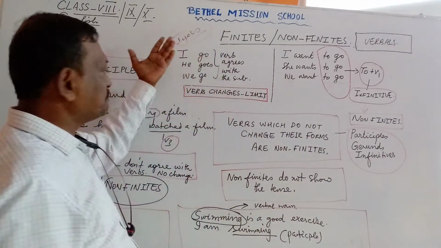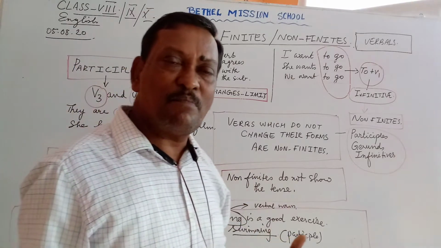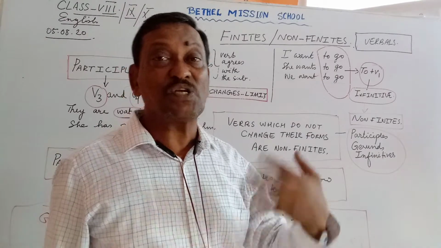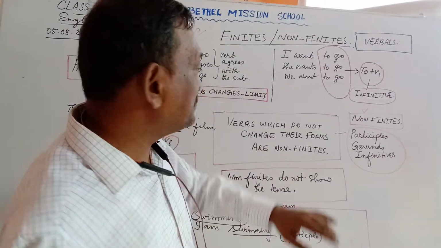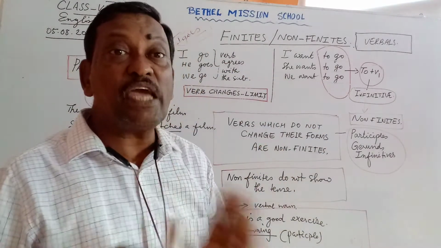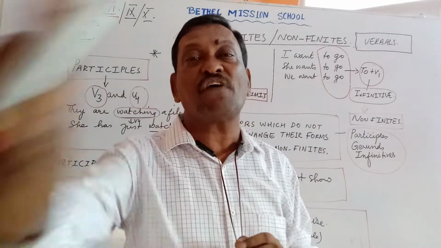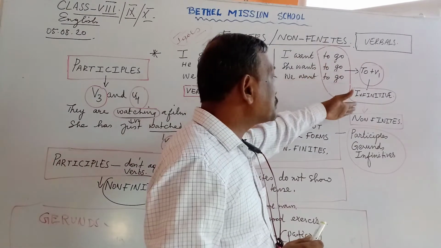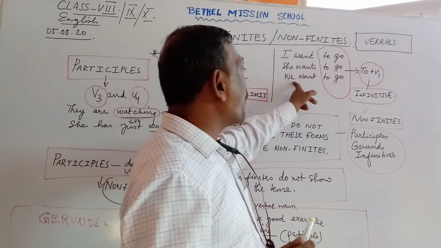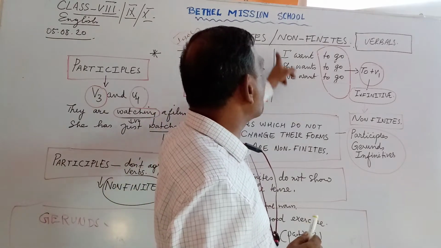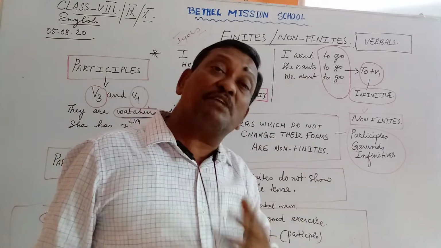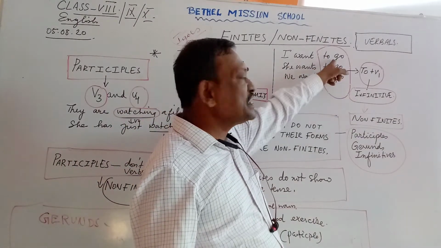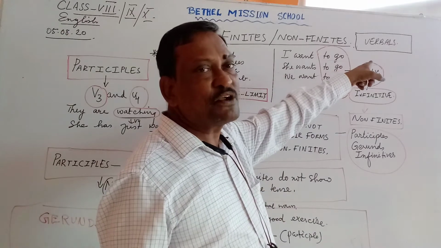But all the be verbs, is, am, are, was, were, have, has, do, does, did, these verbs change according to the subject. So, they are finite verbs. But infinitive does not change its shape according to the subject. Let the subject be whatever it is. But the verb, that is the final form, infinitive, does not change.